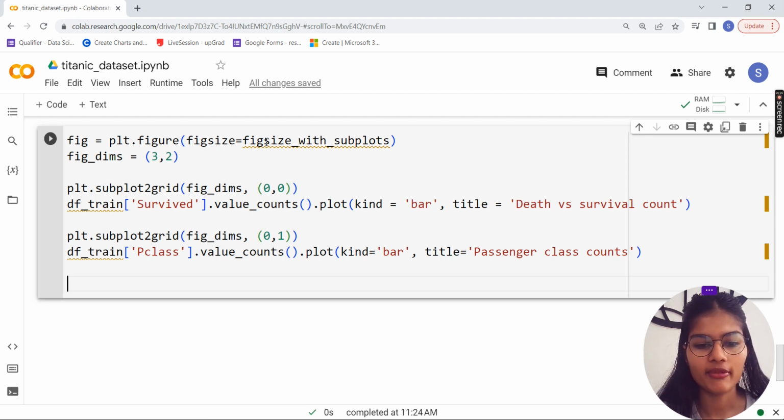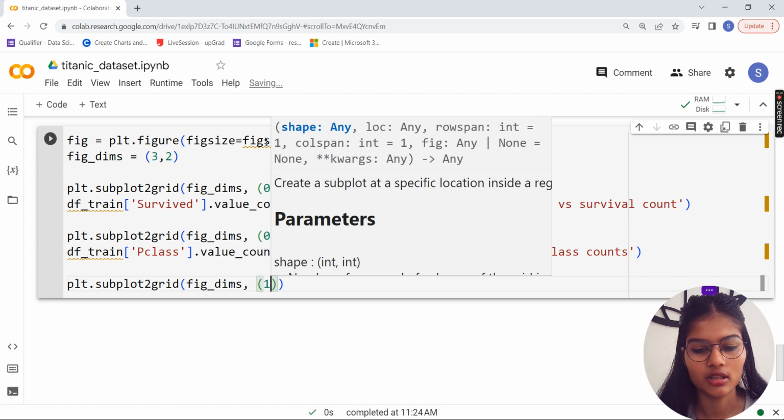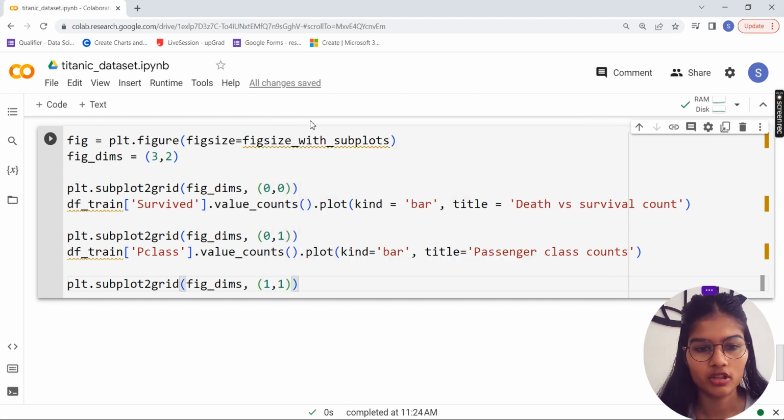Now I am going to make one for the gender count. So I'm just going to write plt dot subplot2grid in the bracket. I'm just going to do fig_dimensions, comma, and then 1 comma 1. Not 1 comma 1. First of all, we'll just do 1 comma 0 because above was 0 comma 1.